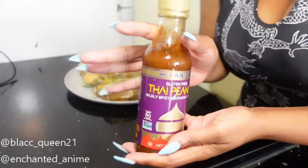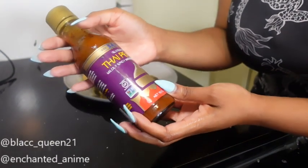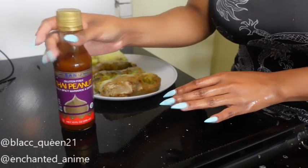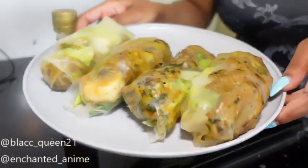So this is the sauce that I have, you guys. It is Thai peanut, mildly spicy marinade and dipping. And here are the spring rolls.